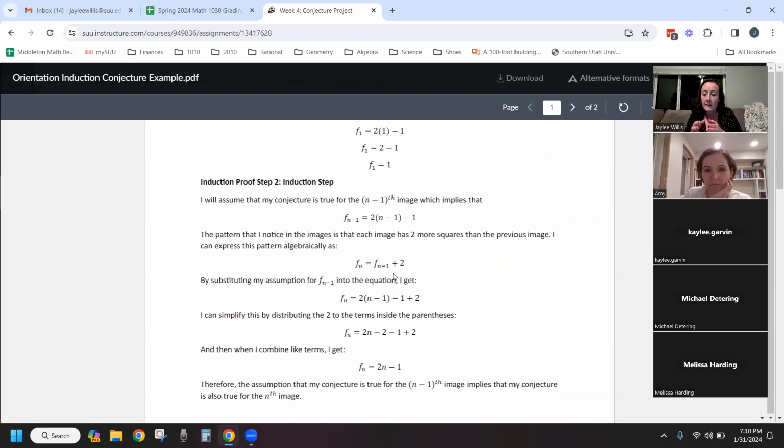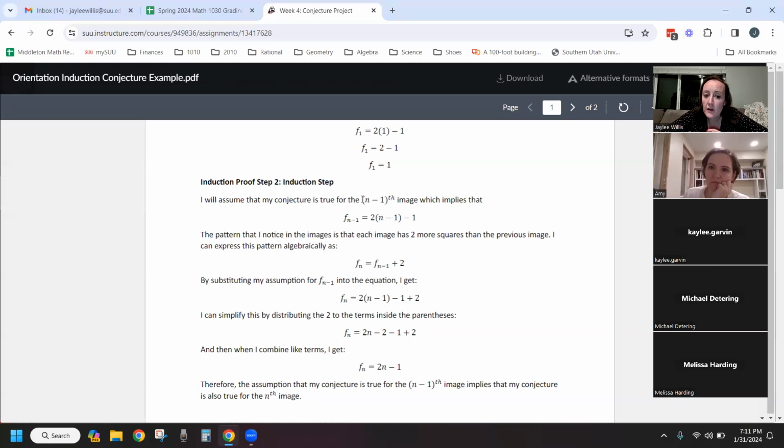So the induction step says if it's true for the first one, then it has to be true for the second one. And if it's true for the second one, it has to be true for the third. And if it's true for the third, it has to be true for the fourth. If it's true for the fourth, it has to be true for the fifth. And that logic continues infinitely because the n minus 1th term could be the first term, and you're using that to imply that the second term is true because the 2 would be n in that case. Or it also proves that the 99th term implies the 100th term, or that the 1000th term implies the 1001th term.